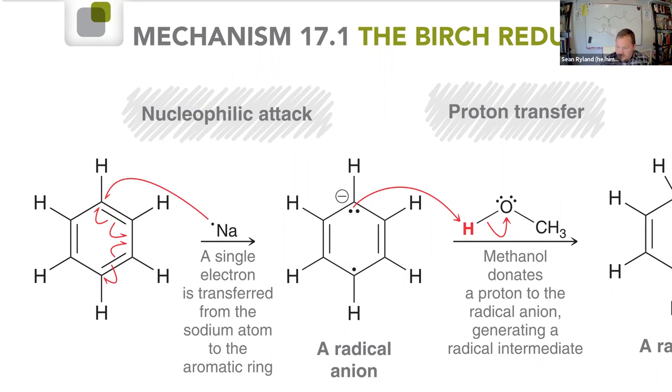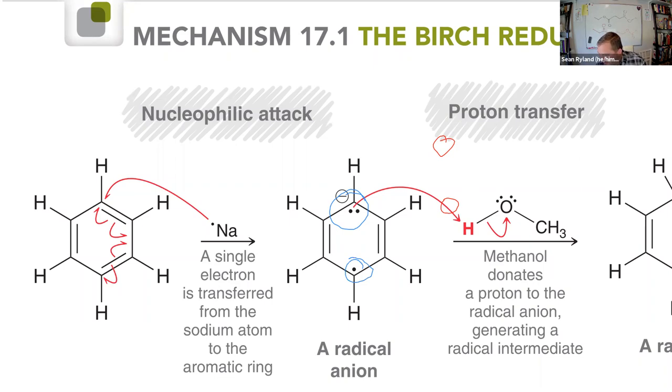And so we have these single barbed arrows showing a single electron moving, and we wind up with the two unstable parts of the benzene ring now being on opposite sides from each other. You wind up with the extra pair of electrons, the negative charge, on one side of the molecule, and then you have a free radical on the other side of the molecule. And they're going to basically try to stay as far apart as possible because their electrons push away other electrons. So you're separating the unstable parts of the molecule.